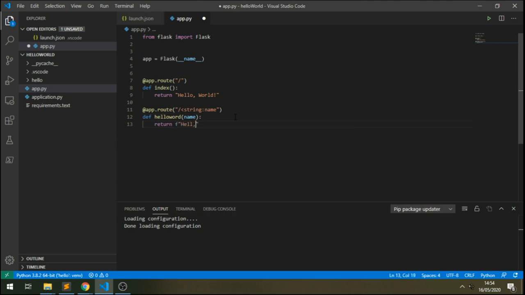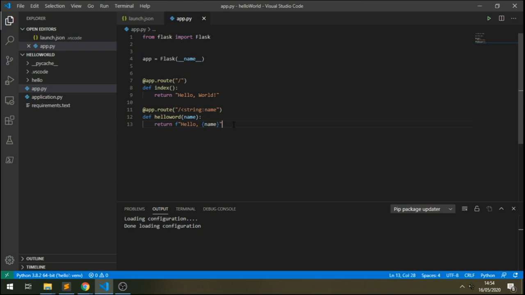hello. So every time the user is interacting with this application, I want the application to greet the user hello followed by whatever the user types. So I'll add a placeholder, and I'll drop in the variable name there. That's it. Our application is done. So we've just created a powerful application in less than 5 minutes.